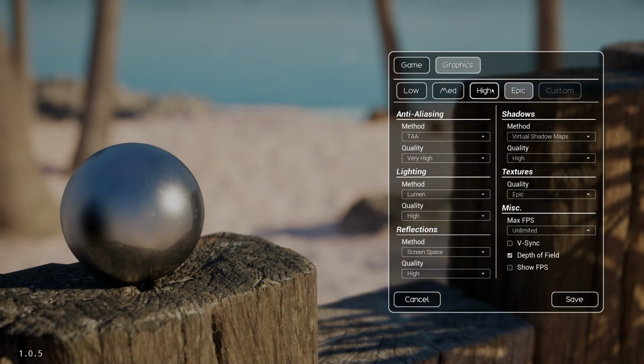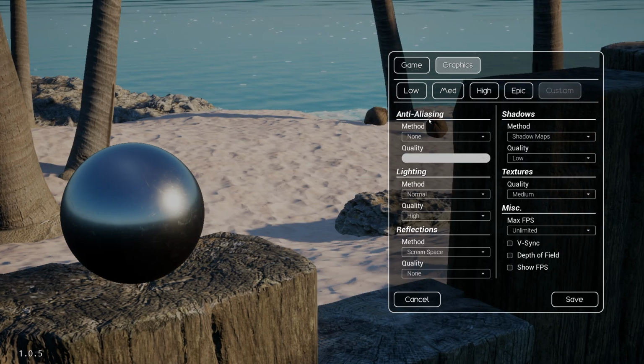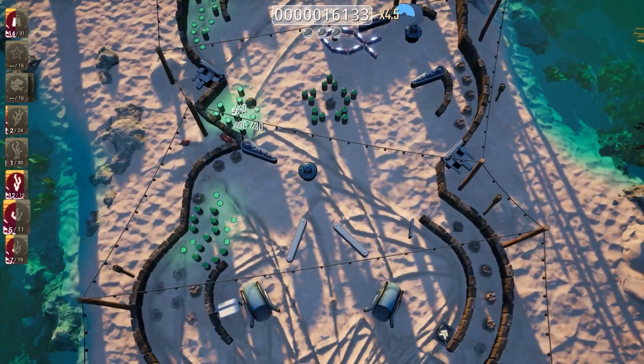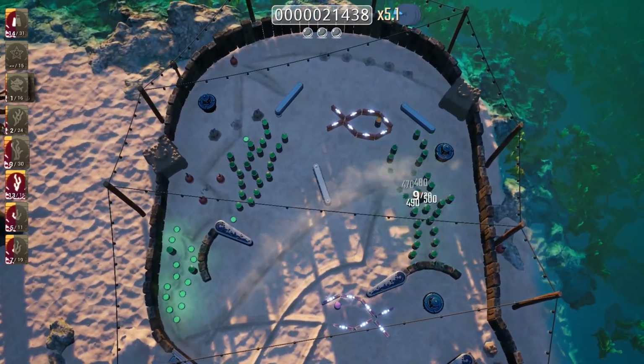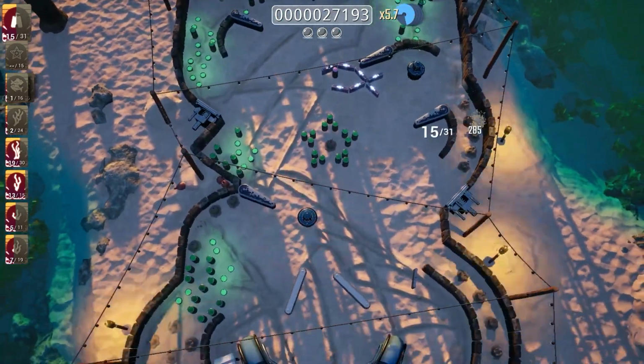Now, before I wrap things up here, I do want to give a mention that there are plenty of graphical options here that you can adjust to make the game run better on your computer if you need to. And right now, you'll see the game running with the lowest graphical options, and I don't think that you're losing too much here at all. It's still totally playable, and that's really the most important thing here.